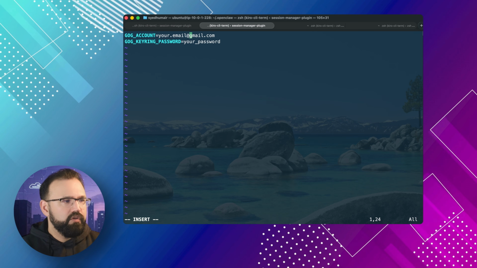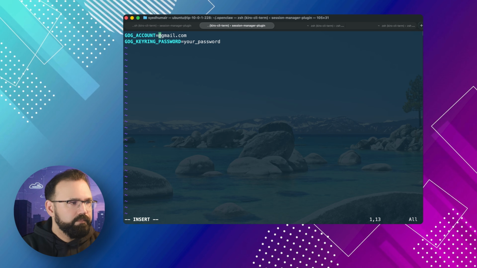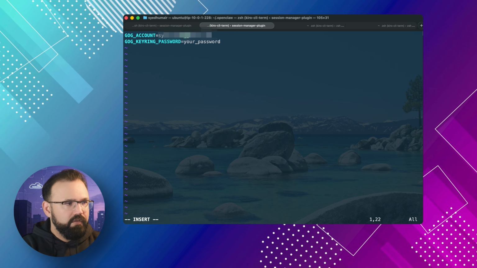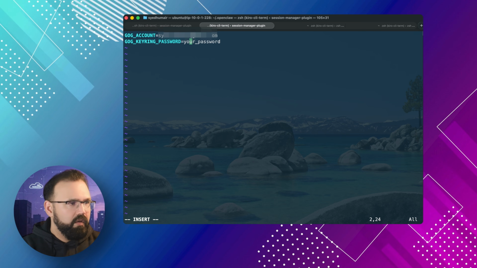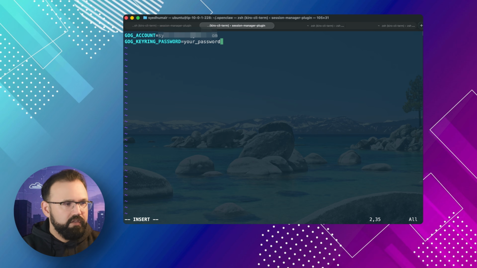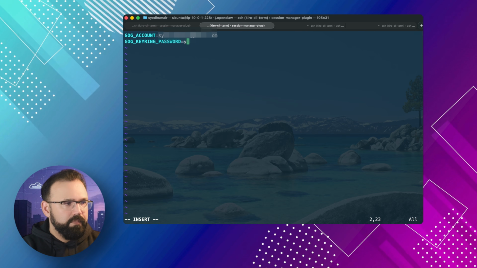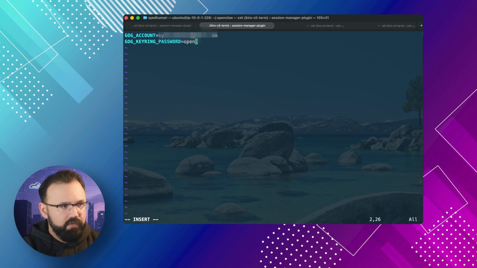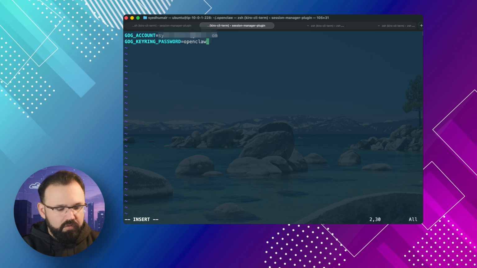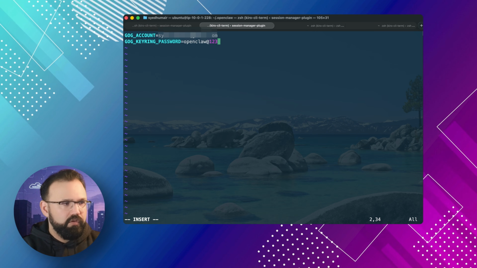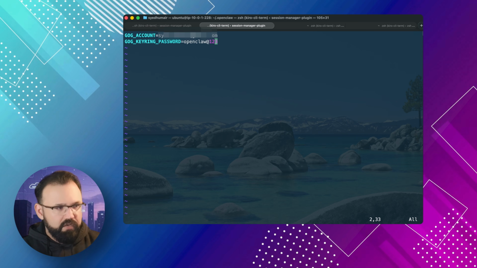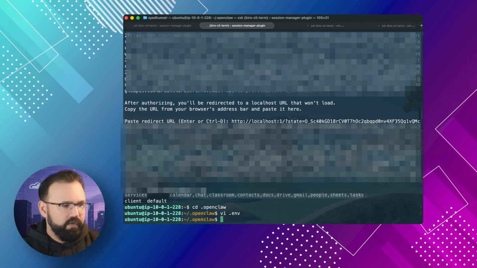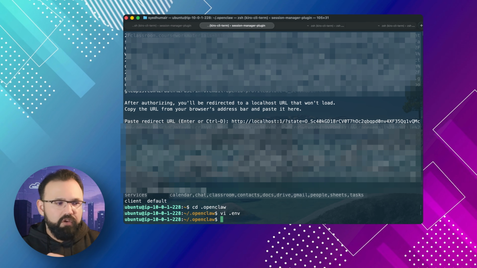One is your email, that's your email address. And the password that you've set there, so that's OpenClaw at 123. This is something that you would set to whatever suits you, right? So now it's also in the environment file.